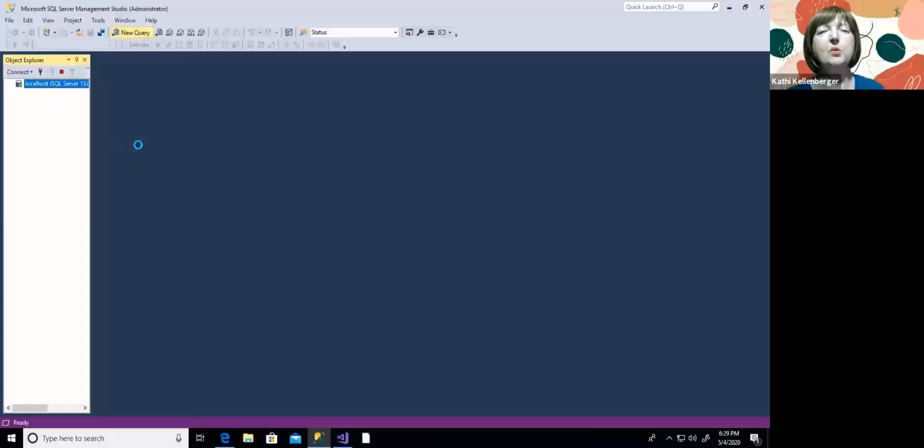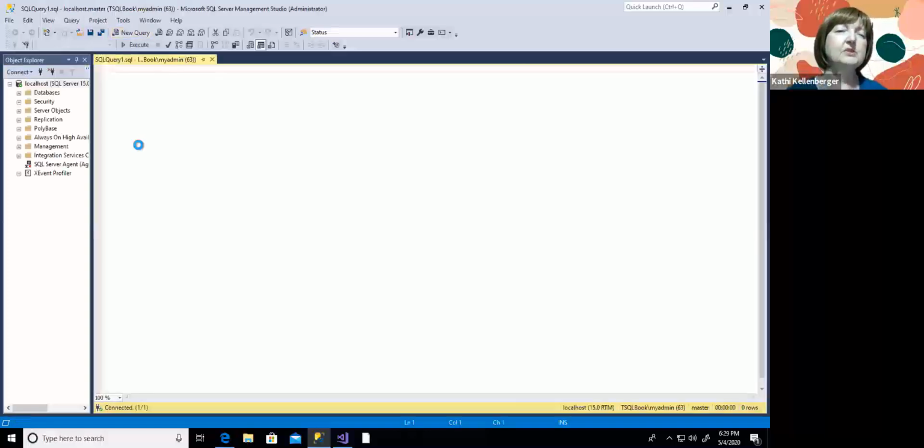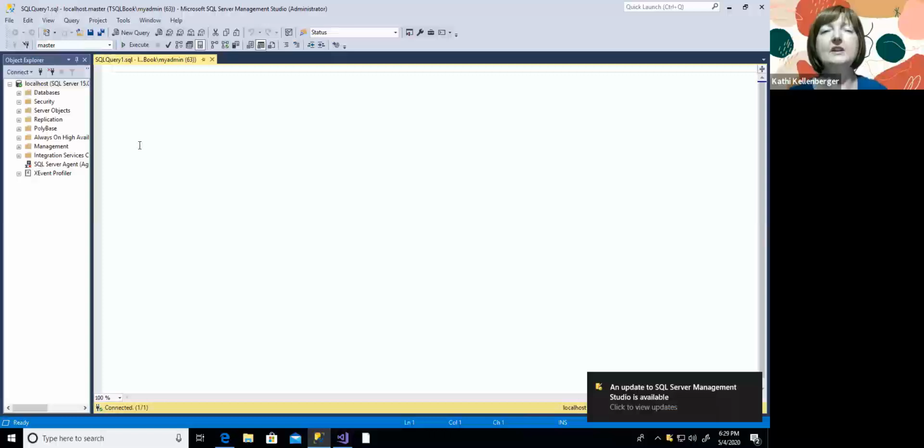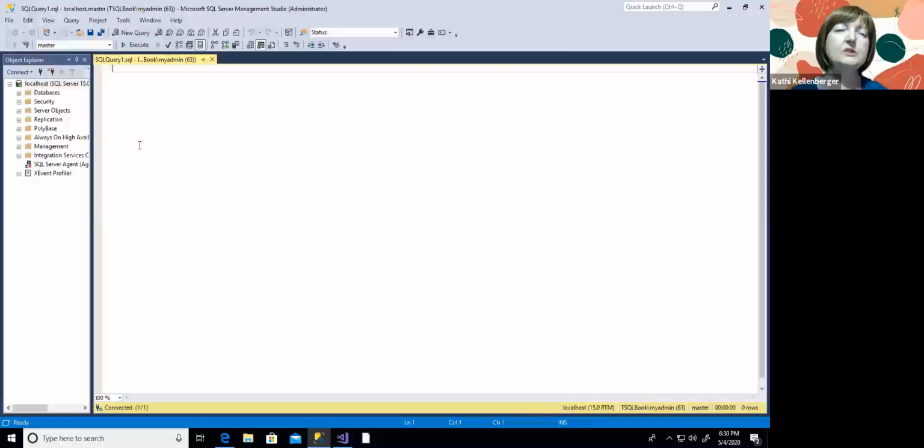One thing I want to point out, if you are playing along and want to look at the solutions that I post, you will have to go in and edit the data source, because if I'm using my other VM that I've used in the past, it's got a named instance. This one does not. I'll probably continue to use this one for the rest of the class, not really sure, but that's one thing that you'll have to do if you pull down the solution from week to week.